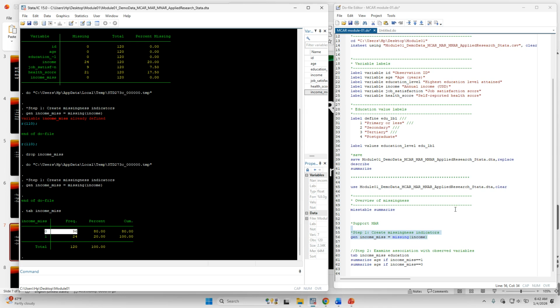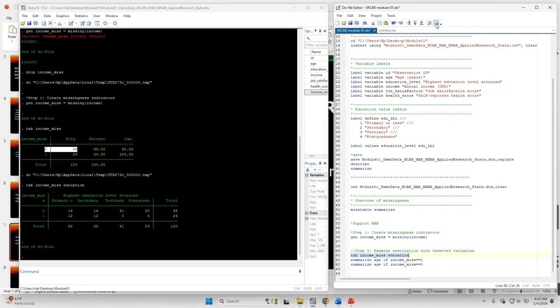Then I have to examine the association between the observed variables. I told you the observed variables we have here are age and education. Education is a categorical variable from primary to tertiary, so we cannot use summarize. We use tab, frequency. So we use tab income indicator against education.